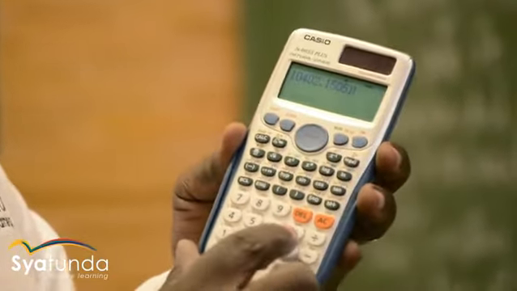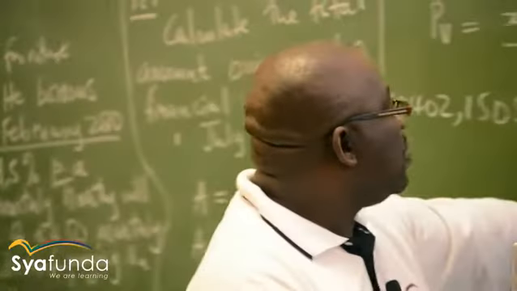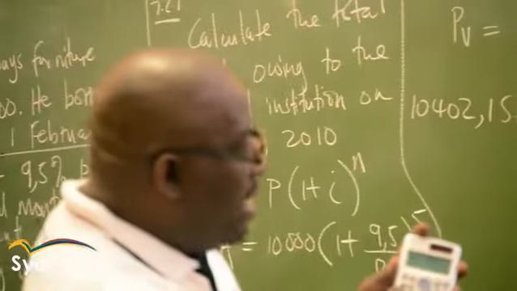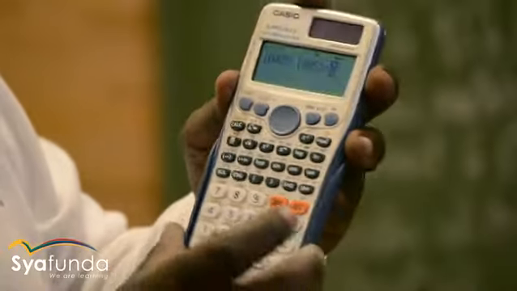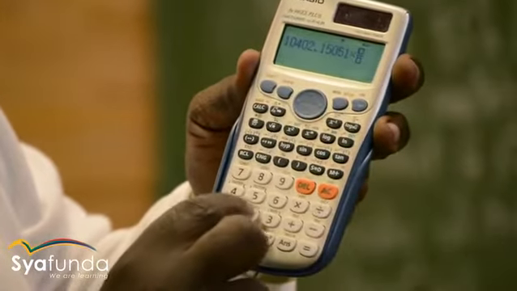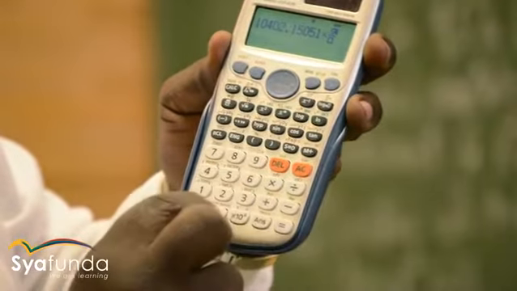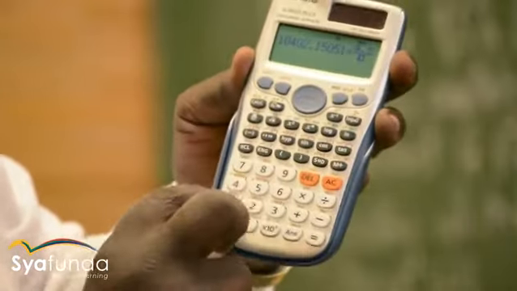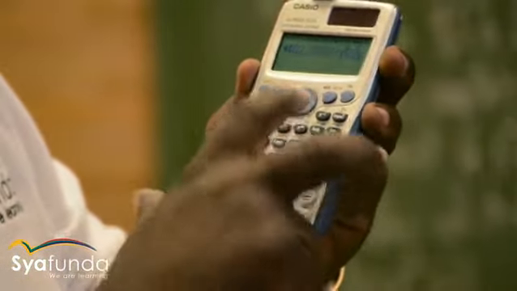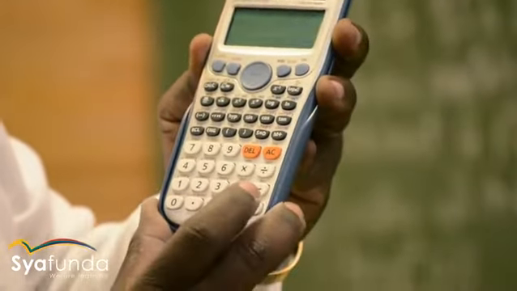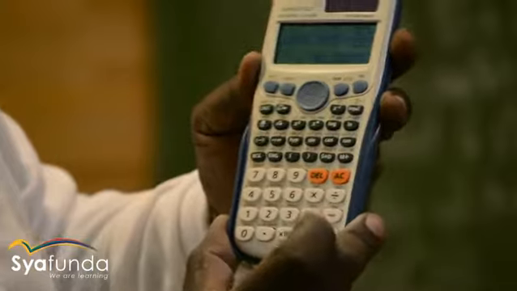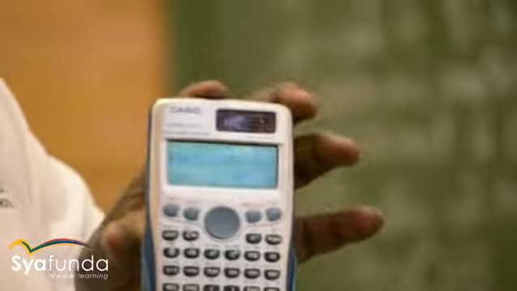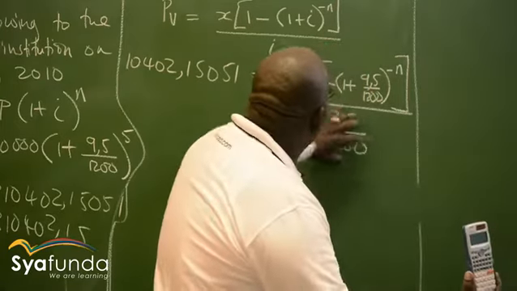I'm going to multiply it by this one. So I'm cross-multiplying. I'm taking this one this side. But that value here is a fraction. So I'm multiplying it, then I go to the fraction button first. What do I have on my numerator? I've got 9.5. That's my numerator. What is my denominator then? It is 1200. After doing that, I see a value of 82.3503 and so on. That's the value I have when I take this and put it this side.